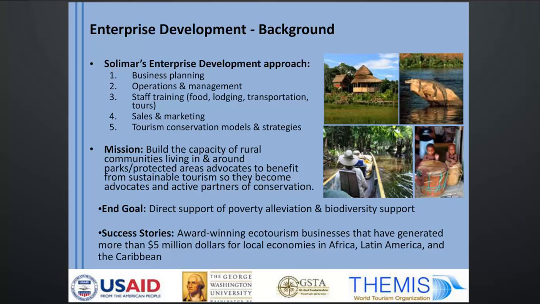This approach has been applied through both Solimar and through a partner organization, RARE, for nearly a decade everywhere from Africa to Latin America to the Caribbean. It has produced award-winning businesses that have been recognized by the industry, and we've estimated that it has generated $5 million for local economies over this time.